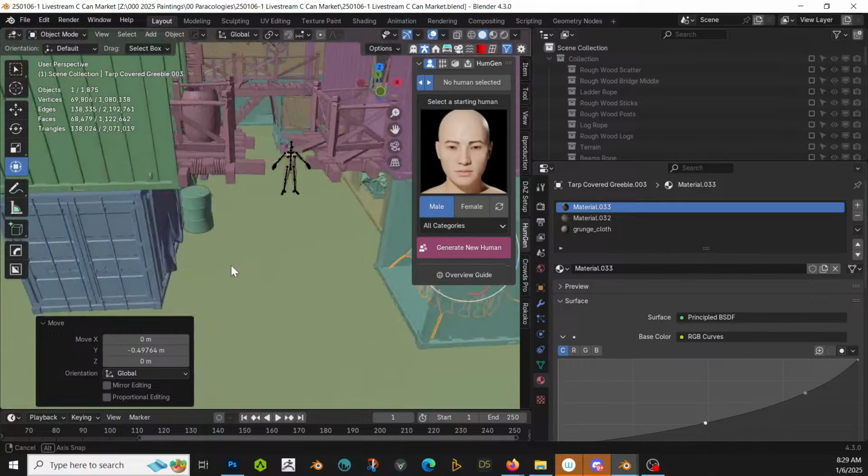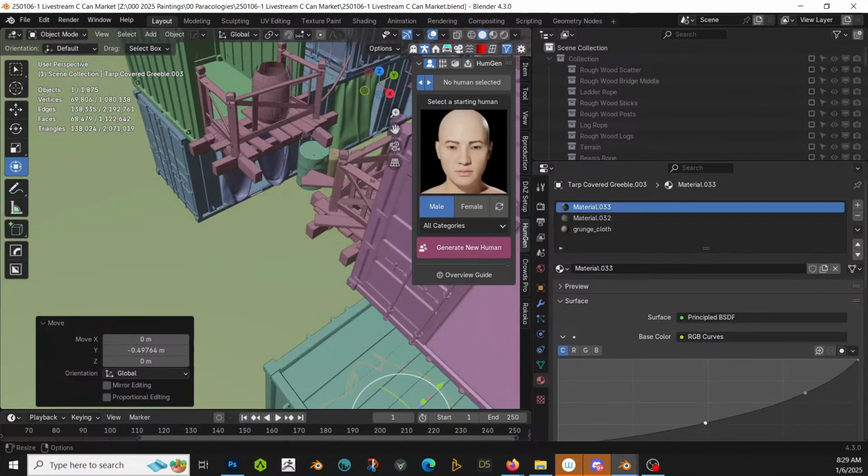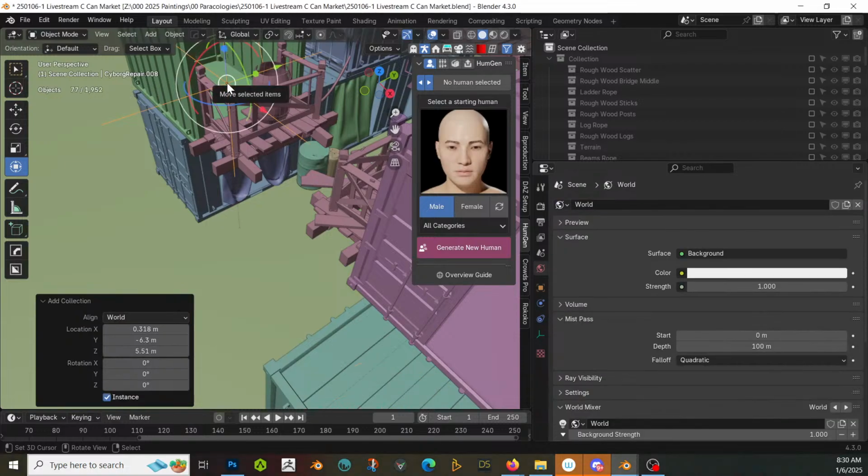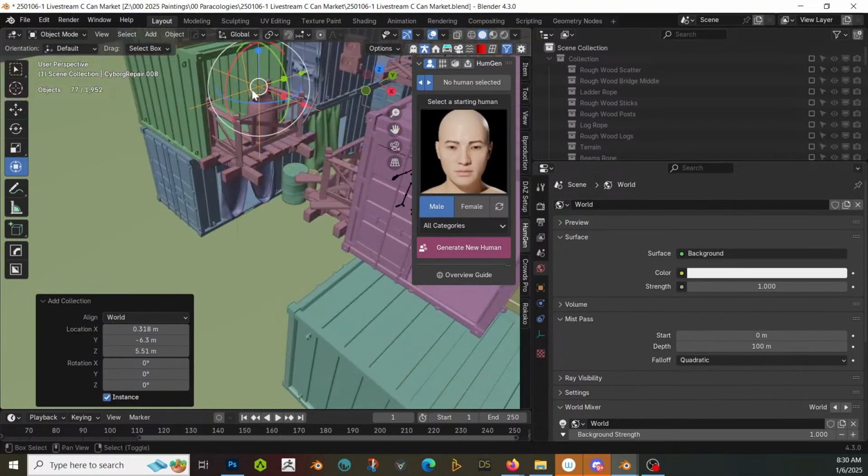And now we'll go to Ian's stuff. He has those guys that sit on the ground and they're just fun. And where did he go? There he is.